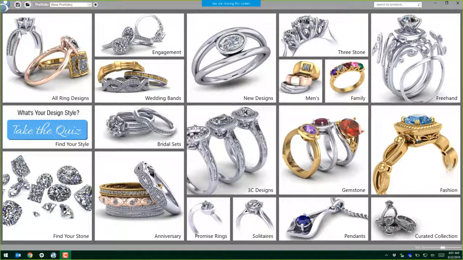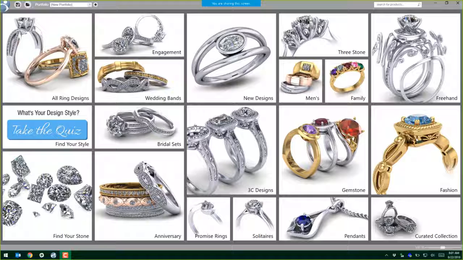So I'm going to go ahead and kick us off. We're going to walk through a really simple example this morning, and I'm going to be pretty thorough. So we're going to use almost every aspect of the program in this example. That being said, you'll probably find that you don't necessarily need to use every single aspect of the program in every CounterSketch sale that you do, but again, we want to show you all the features of the software while you're doing your trial. So I'm going to go ahead and get us started.